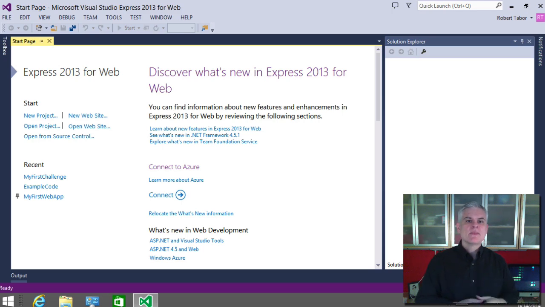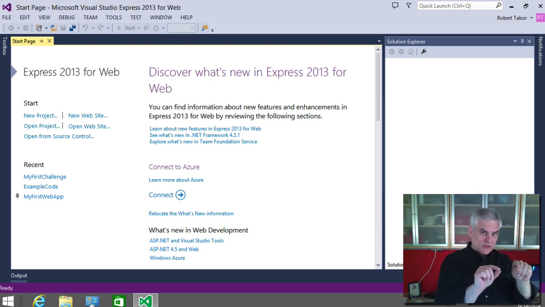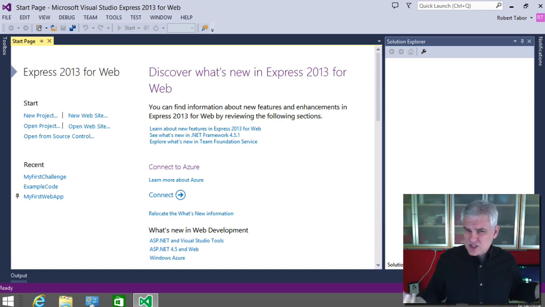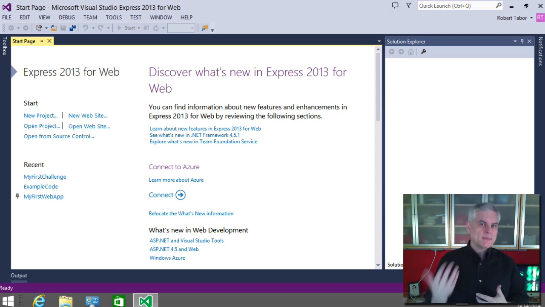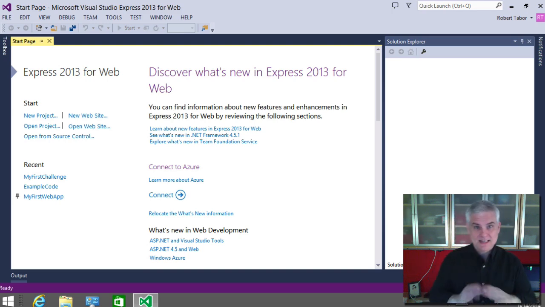So once we learn HTML5 and CSS3, you're going to find that you'll have a greater fidelity of control over the output of your web pages whenever you work directly in the source view as opposed to the design view that we've been working in the previous lessons. We're not there now. I don't want to go there now, but I want you to at least understand at some point what the tools are really doing for you, what they are generating, and then you'll be better equipped to use them correctly or use them when they make sense, as opposed to only using them because you don't know anything else. All right, that's bad.